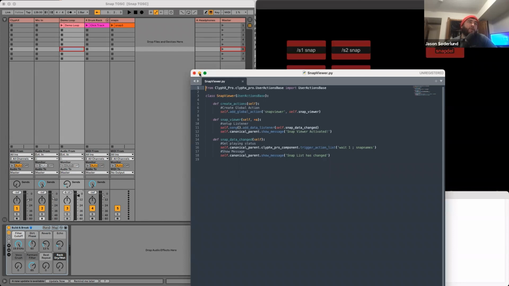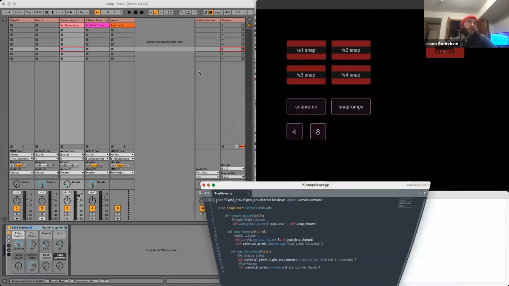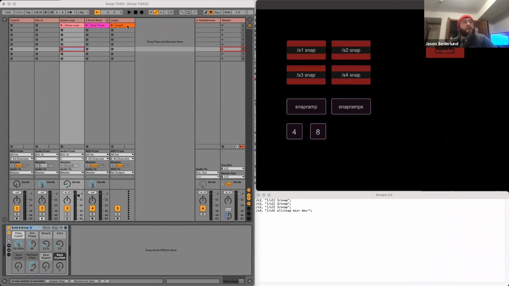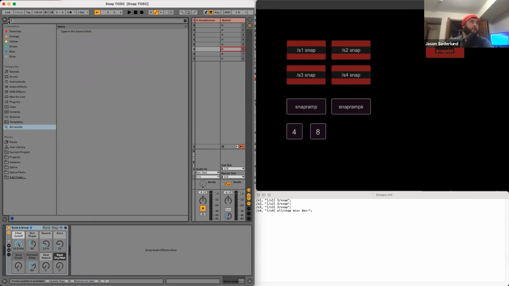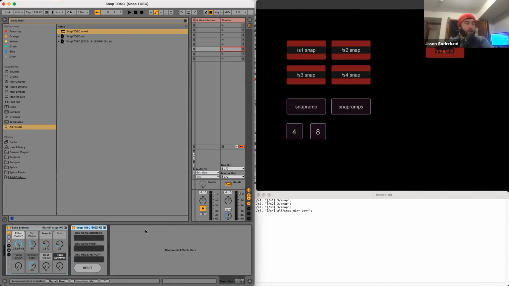So what I'm able to do then, inside of Max for Live, is listen to the name of this clip and spit out the names of all the different snapshots. And what you're seeing here is my iPad, with certain buttons on it. Whenever a new one is created, I'm going to touch this snap button here. Let's see. Oh, I have to load the device first. I purposefully left it off to show you how easy it is to work with OSC information.